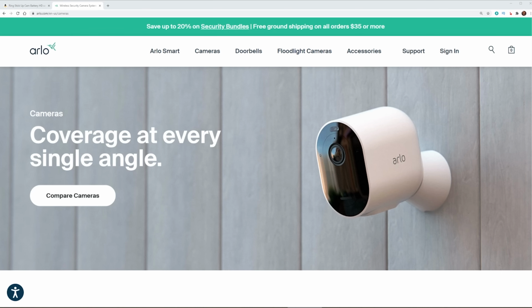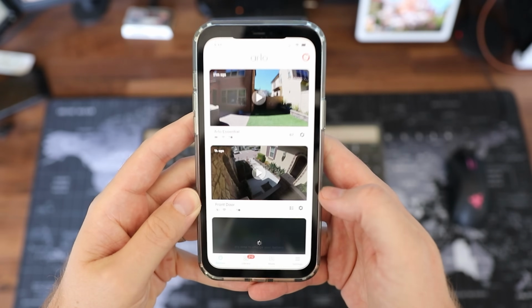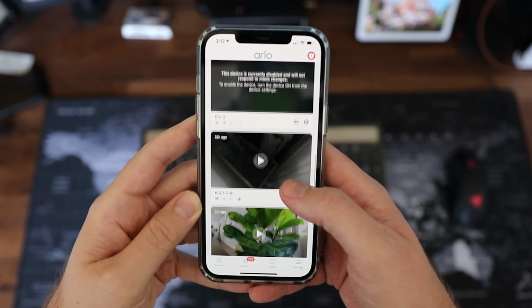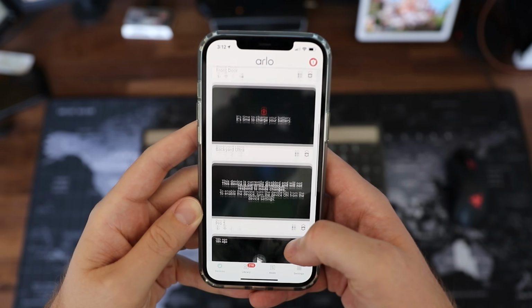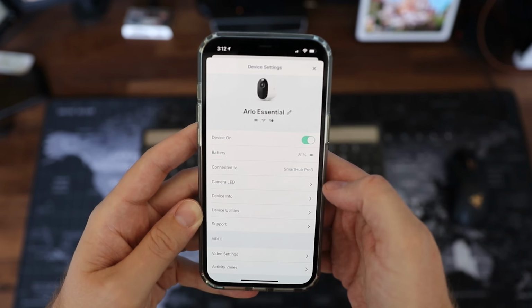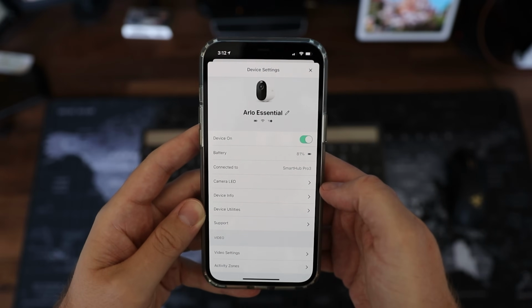if you do want to get any of the recordings from the Ring system. The next system I want to talk about is Arlo. This is the one I started out with. It's the one I'm most familiar with. I really like the layout of their app. Also, it's got everything just broken out per camera. So you're going to select the camera that you want to either see a live view or bring up the settings. And it's just going to have everything listed for you per camera. You can set up different cameras to record at different times or turn certain cameras off depending on the mode that you're in. I did a video on how to set up modes because it is a little tricky. I can link that above for you guys to check out if you want to know more about it.